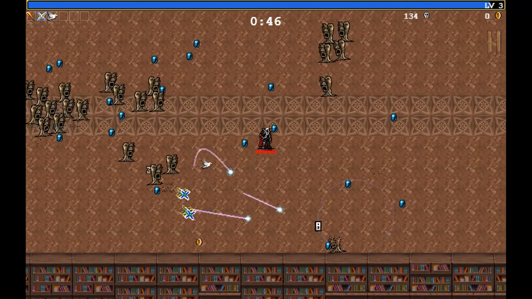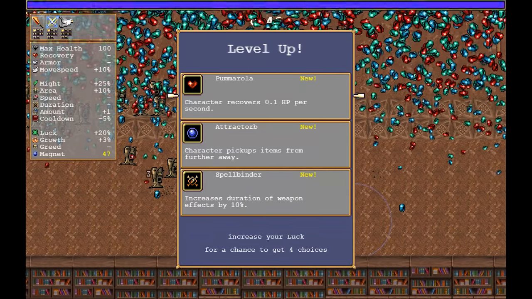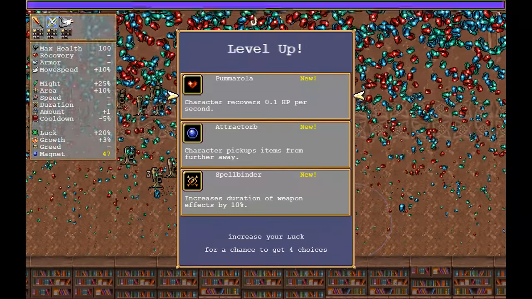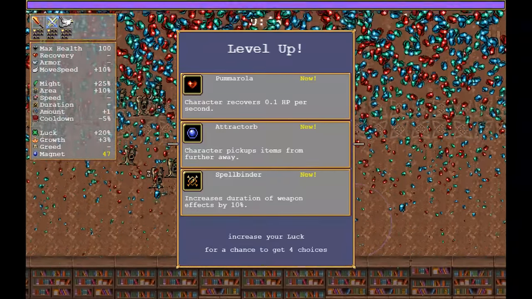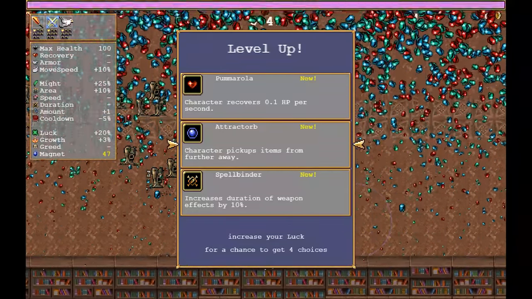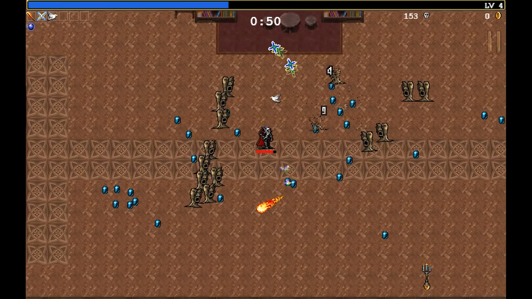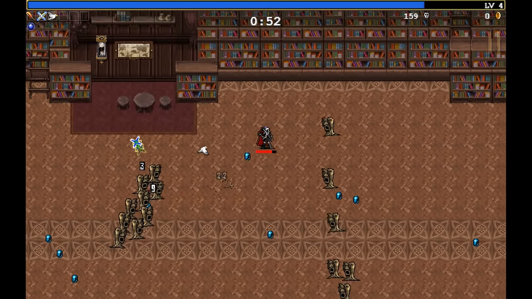All right, let's just go ahead and continue grabbing as many of these as possible. What do we want? Okay, so there's several different items you can get in the game. You can hold up to 6 weapons and 6 little side items. In this case, I've got 3 side items to choose from. I'm going to go for the Attract Orb, which increases the distance from which I can grab these blue gems. I just kind of ran into those monsters like an idiot.